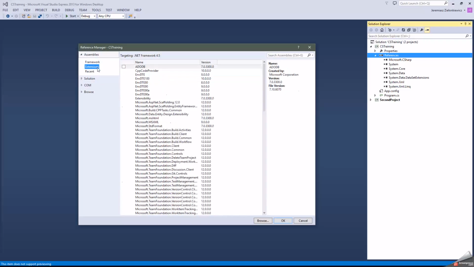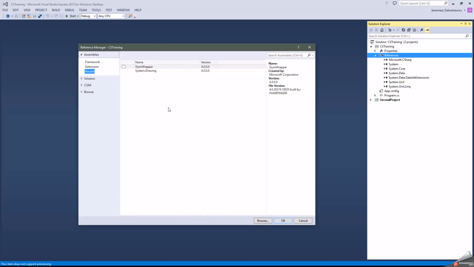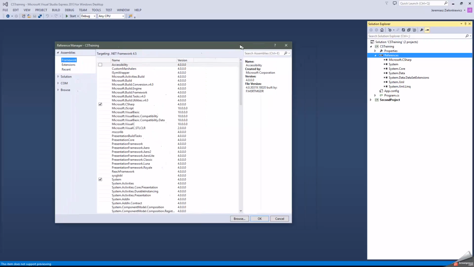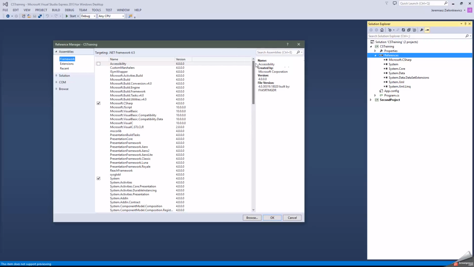And you have, well, some extensions to the framework. And then if you use something more often, then you'll have it here. What is cool from the whole framework, if someone tells you, okay, you should be referencing this or that, you can use the search function.